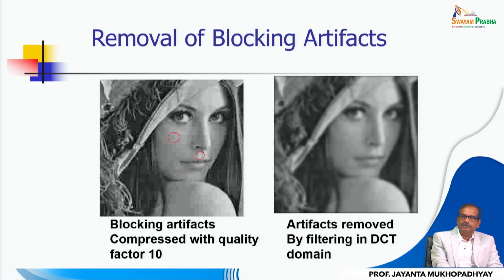So, what we can do in the compressed domain itself, if I perform filtering, is this: this is the effect that you will get using Gaussian filtering. You can see that largely these blocking artifacts are getting removed. So, directly these filtering operations you can do in the compressed domain.